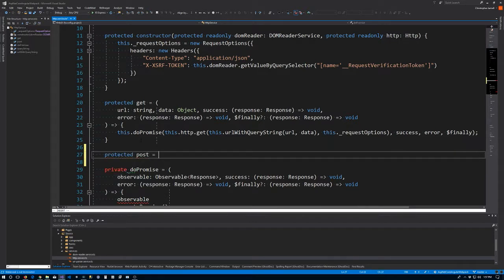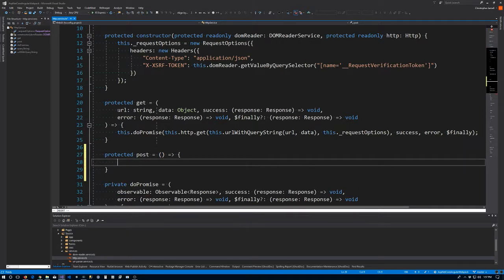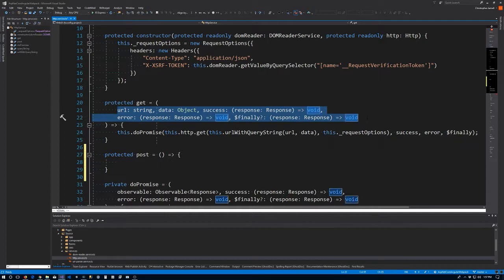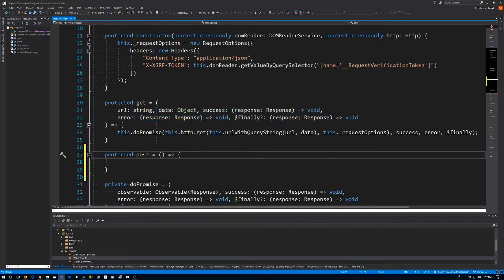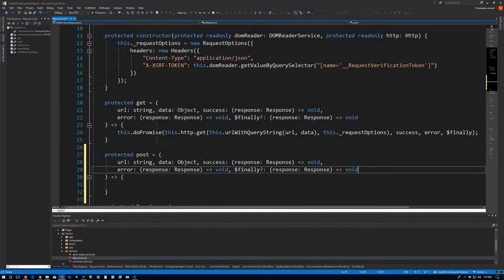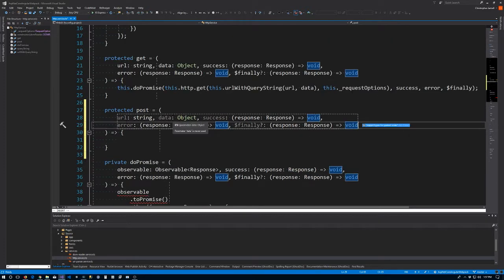Post is going to take exactly the same information that GET took. So we have the URL, the data that we're going to send in, the success function, the error function, and finally, possibly the finally function.